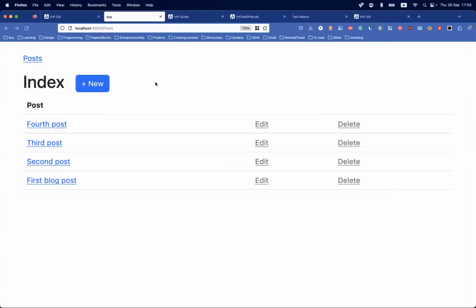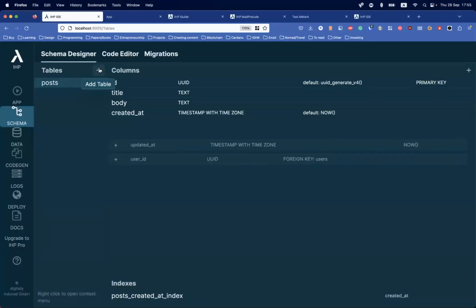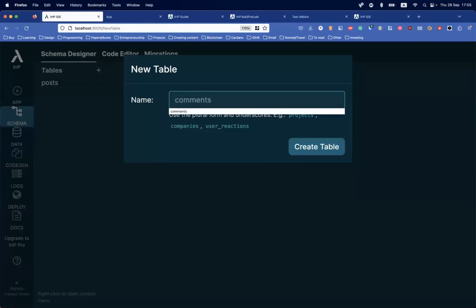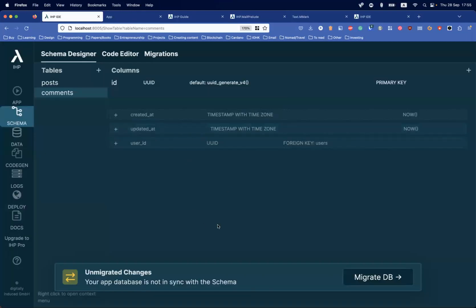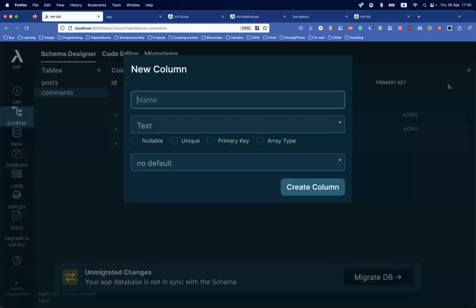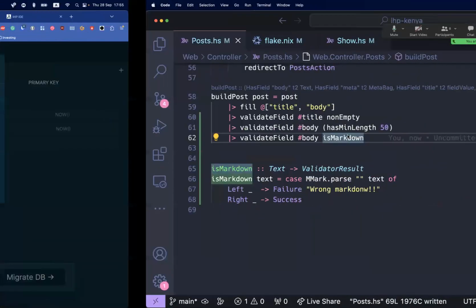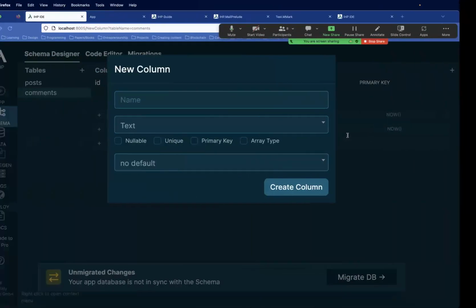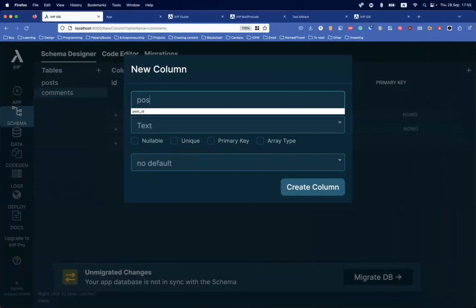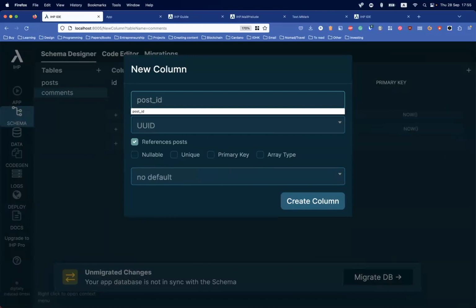So let's go here and create a new table. Comments. First, we have the ID, post ID. Do we have that? No, post ID. As you can see, we could do this by hand, but because we are writing the things with the same name that the framework assumes, it can't predict what you want to do.